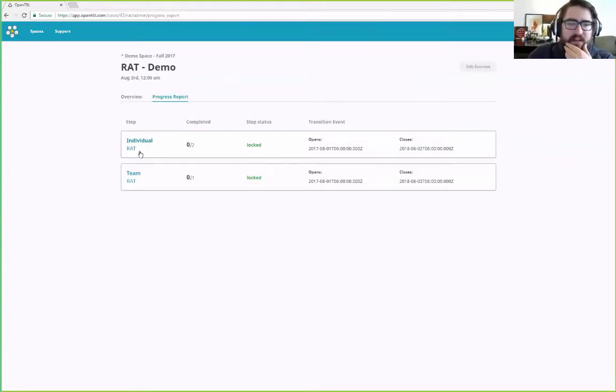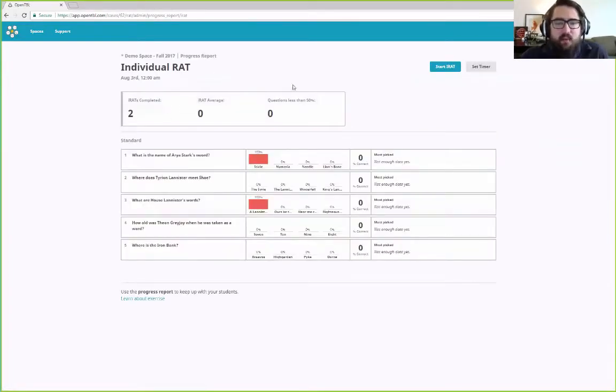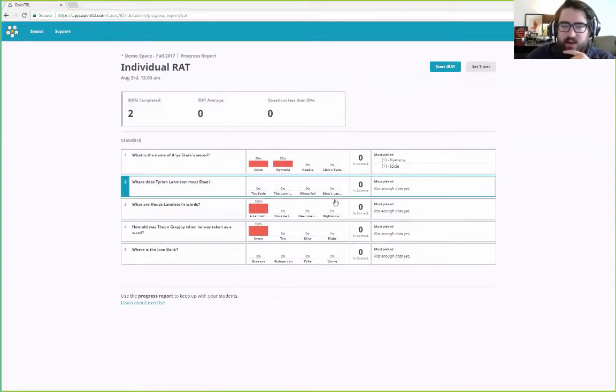All right, I'm going to first take a look at the IRAT. What you're viewing is the instructor view of the IRAT, which we call the progress report. In this, we can see that a couple of these questions have already been marked, but let's go ahead and mark another one. I just marked on my other monitor as a student. I selected option B here, and we can see that 2 students have responded, and it shows us in real time where all of the choices are coming in.